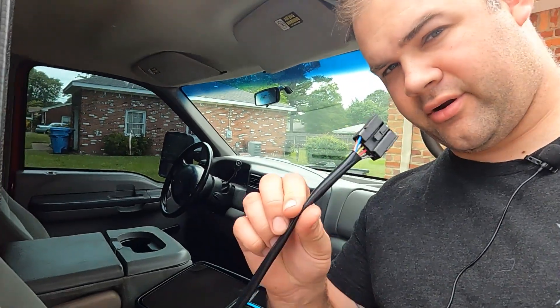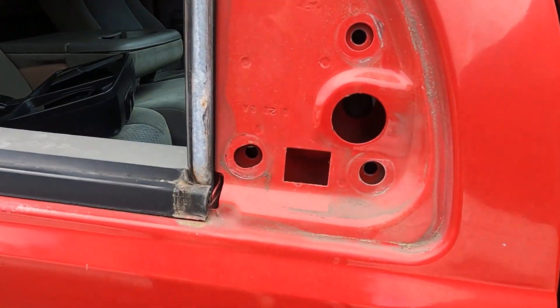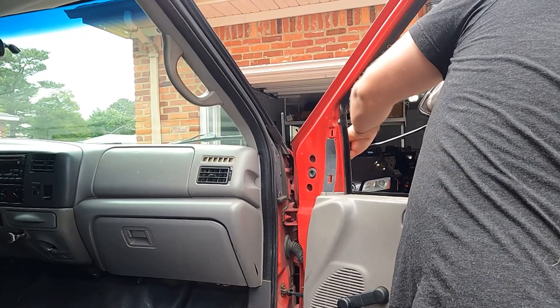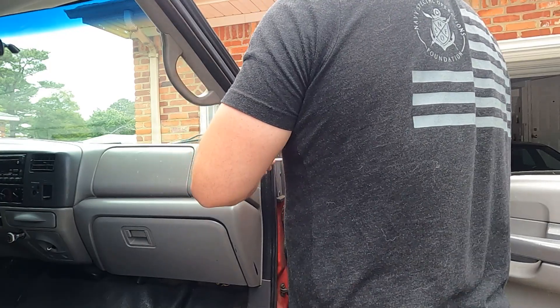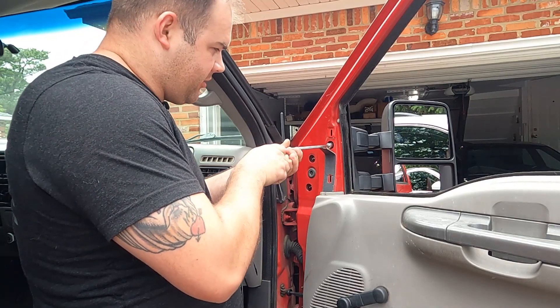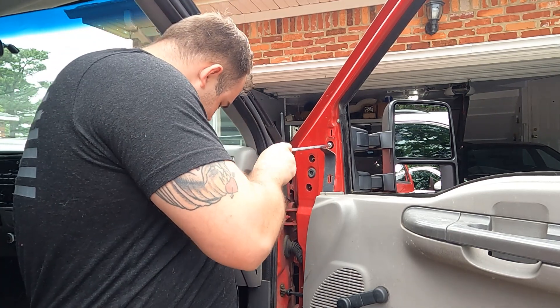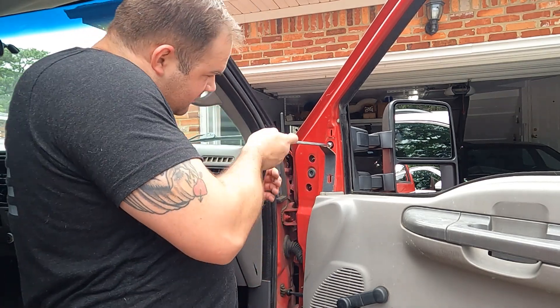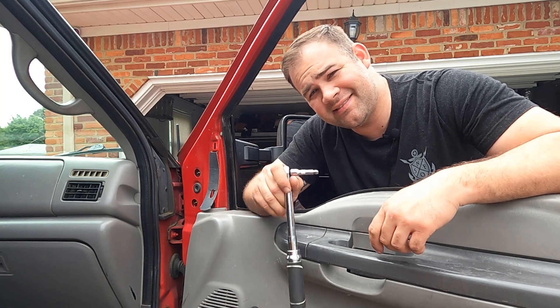Those of you with an XL like me might be wondering where to put the wiring harness since we didn't have one from the factory. Once you pull your factory mirror off, you'll see your four bolt holes, and additionally a square port — that's where you fish the harness down and pull it out on the other side. These did come with some 10mm bolts, but I'm sticking with the factory 11mm hardware — it's nicer and has a separated washer that helps prevent paint scratching. Tighten these down with a quarter-inch torque wrench to 80 inch pounds.